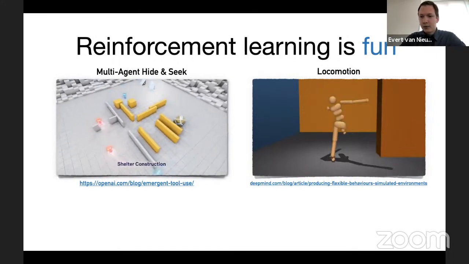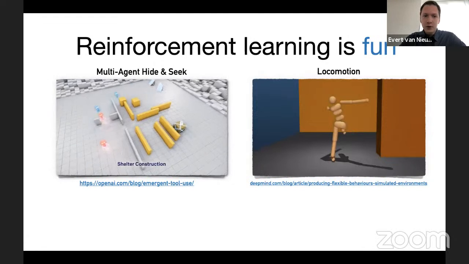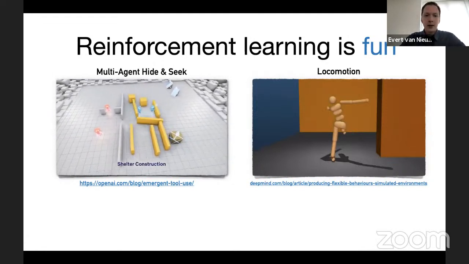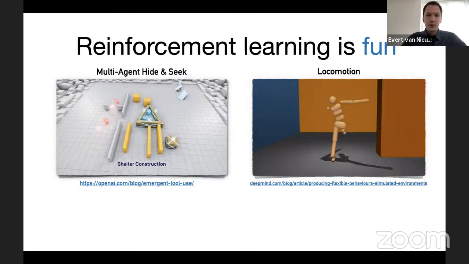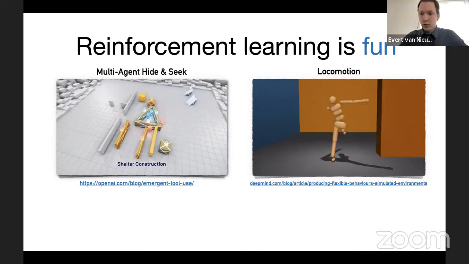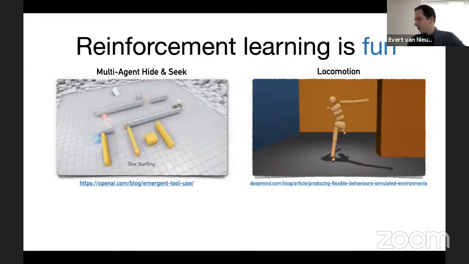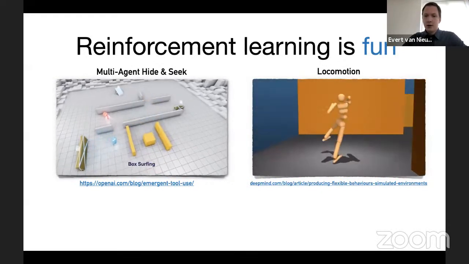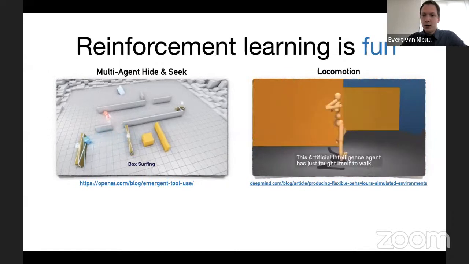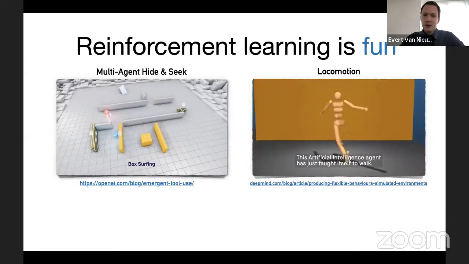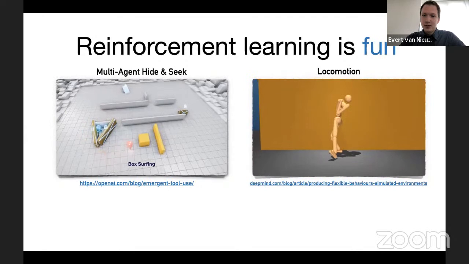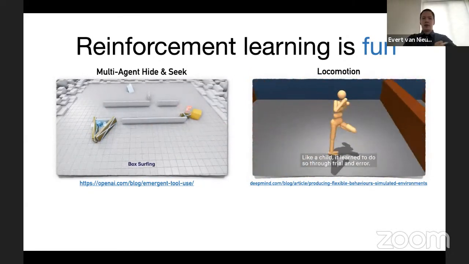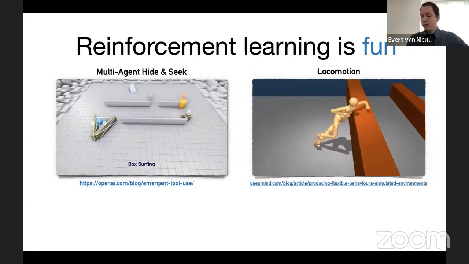It's more of a trial and error. You try something, you see if it works, you get a positive or negative reward or feedback. And based on that, you adapt your strategies. And that's really at the core of all of this. And this movie on the right is the same thing, where now there is a character that needs to learn to walk by moving its muscles. It's very funny to watch, especially this part. So all of that has this idea of learning from trial and error.